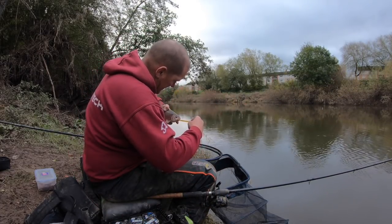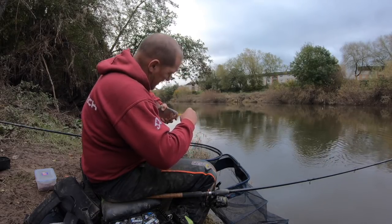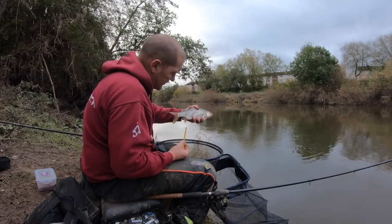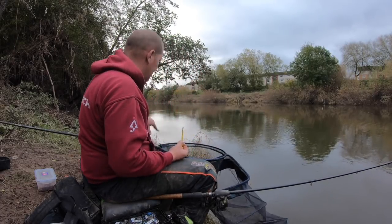Single caster again. And that was really tight in. That was not far off, you know, from where I'm sitting. So just goes to show these bigger fish sitting real tight.